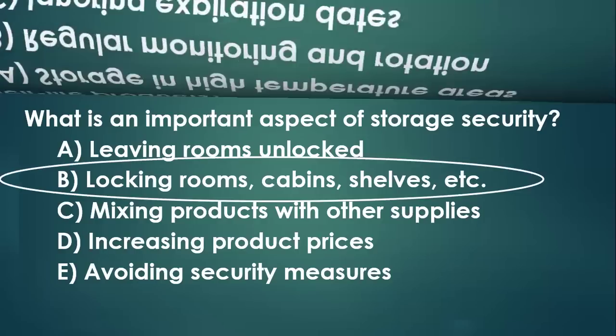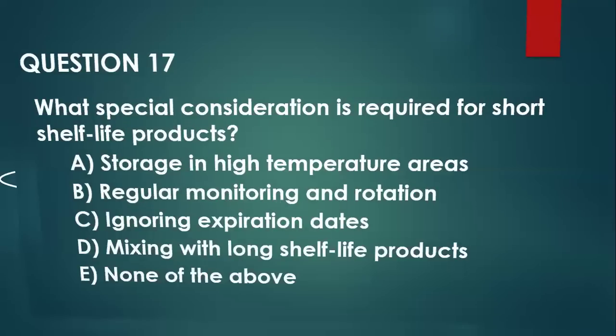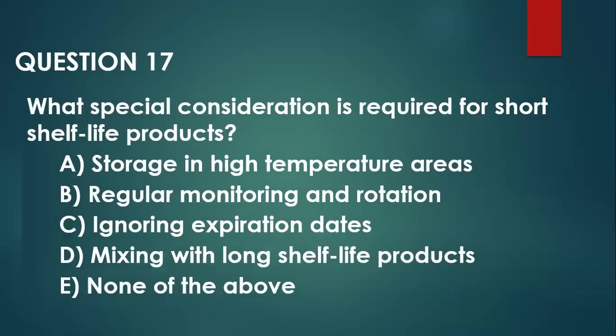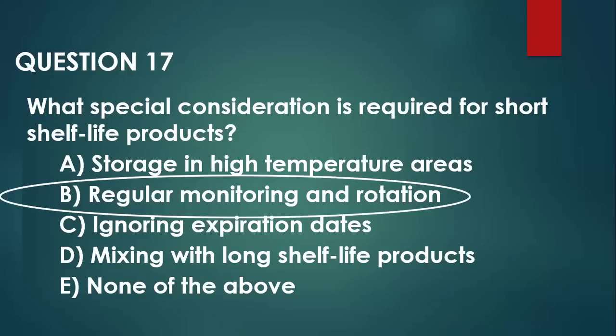Question number 17. What special consideration is required for short shelf life products? These are shelf life products, 3 months, 6 months. What is the special consideration? You want to be able to monitor them regularly and make sure that they are upfront and they are rotated in a way that they can be used on time before they get expired, and you minimize wastage.